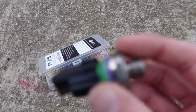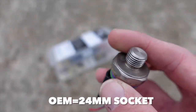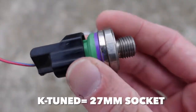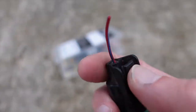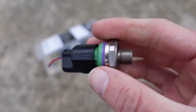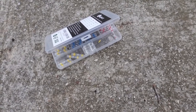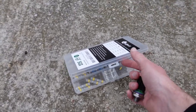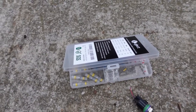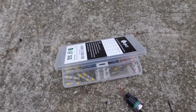To get this one off right here, the socket size is a 24mm socket, but the new one, you do need a 27mm socket to get the K-Tuned one on. It's a little bit bigger. I don't know why they made it different, but it's just a little bit bigger. So you're gonna need a 24mm socket, a 27mm socket, a lighter, and these things to get this done. Oh, and 10mm to get the radiator support off to make it a whole lot easier to get to. And that's the only things you really need to get this job done.